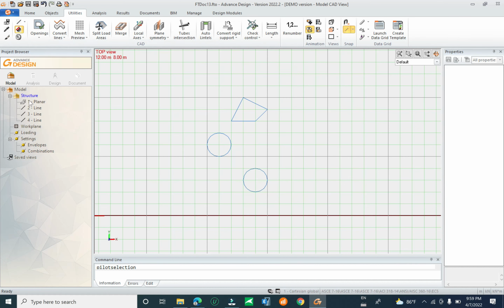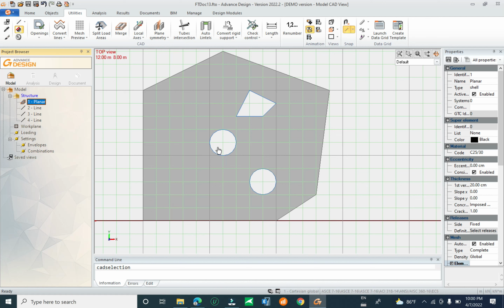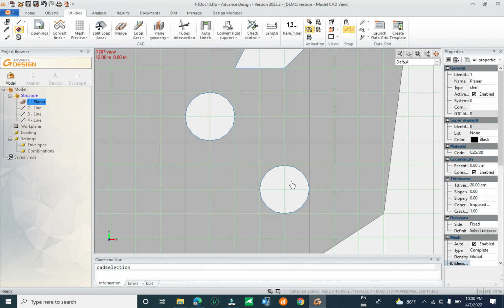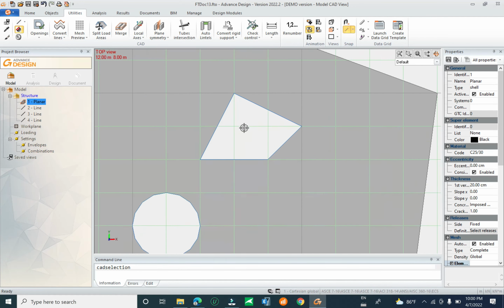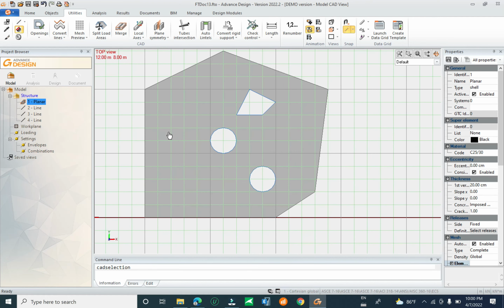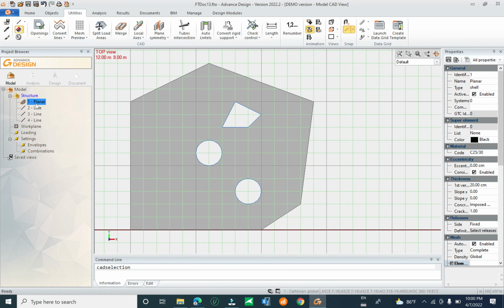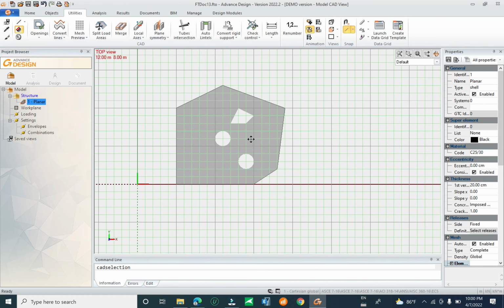Now we finish the opening, and we come back to show the planar element. So the opening will be automatically converted based on the line you just created. And this one is a hole. You see here there are 2 holes and 1 polygon hole, created from the line element. After you create a line element, you can convert it. You cannot create a hole directly without any line conversion. Okay, see here it is line and element, and you can delete your line and show the planar element again.